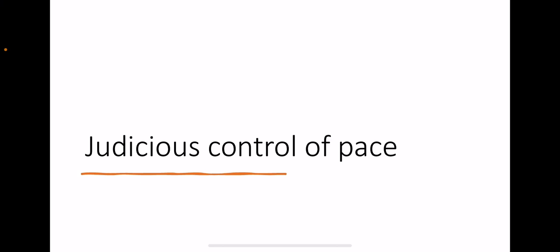When you look at the example of the narrative that is in your other pack, you will notice that the pace of that story isn't particularly good. So you might want to think about how you could make that pace better. How could you slow it down? How could you draw the reader in a bit more? Then how could you speed it up towards the end to bring it to a good conclusion?